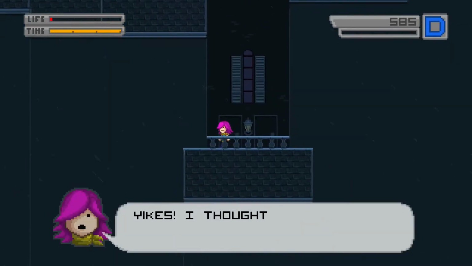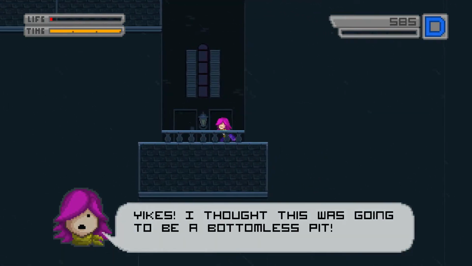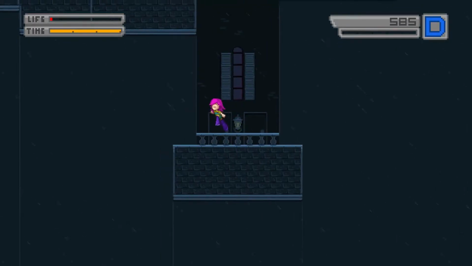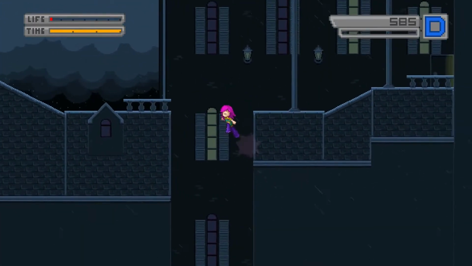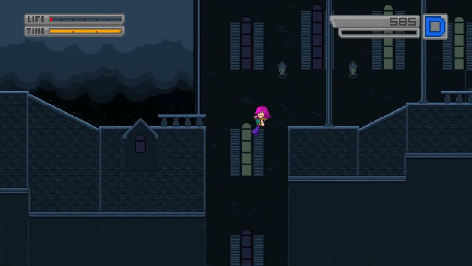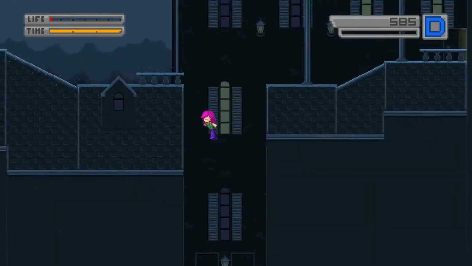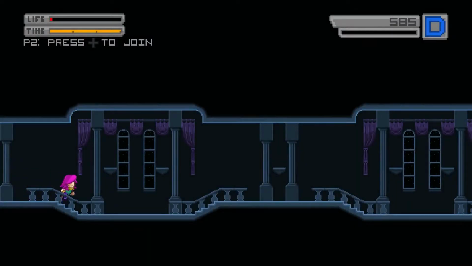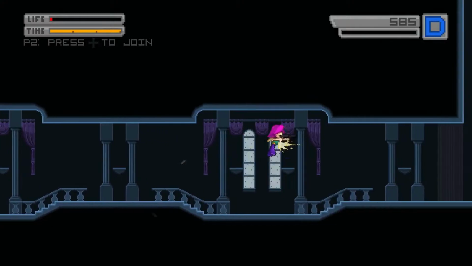What is this? Is this a hole I can go down? Yeah, because I thought this was going to be a bottomless pit. Same here, but how silly, right? They're making fun of games where it's a bottomless pit. Oh yeah, and in the options, you can turn this off. Here's the wall jump that they were talking about. I do like that kind of narrative poke at games such as Mega Man that will kill you if you get to the bottom of a pit.